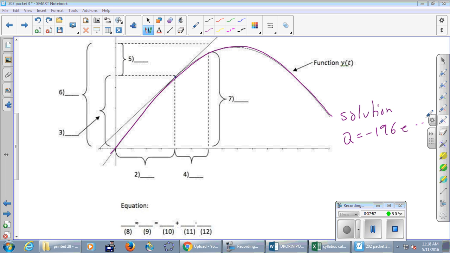So the next piece of info we're given is this point right here. We've got some starting point. In this setup, it is given as t0 comma y0. It's in the little paragraph above the picture. That's that particular point, a starting point. What was it for the salt problem? 0 comma 4. So we just have a starting point, and that's it right there.